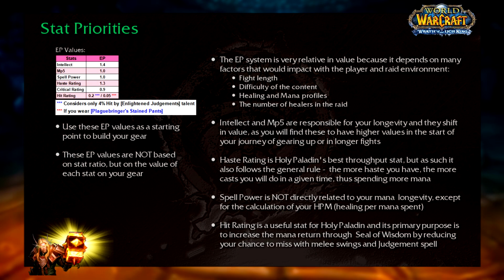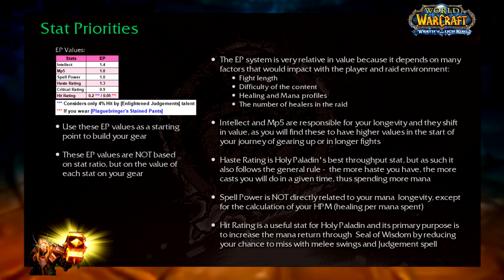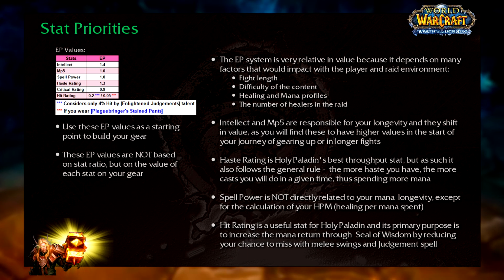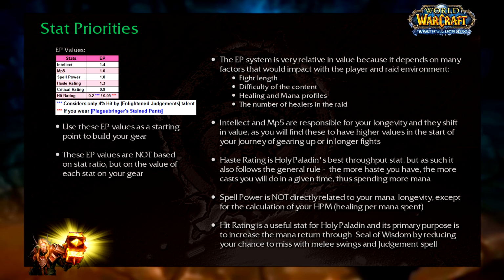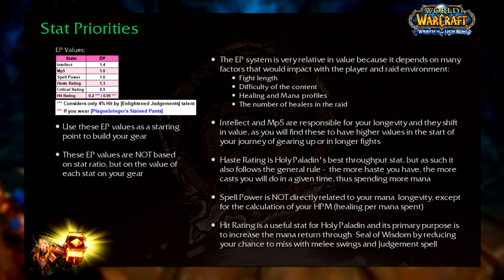The stat priority I've given is based on the equivalency point system, or EP for short. The EP values are not based on a simple stats ratio, but on the value of each stat on your gear. In short, it determines how much each stat of yours is worth in points of spell power. Because of this, it is accepted for spell power to always be normalized to the value of 1 for better readability. Keep in mind that the EP system is very relative in value because it depends on many factors that would impact the player and the environment during a boss fight.